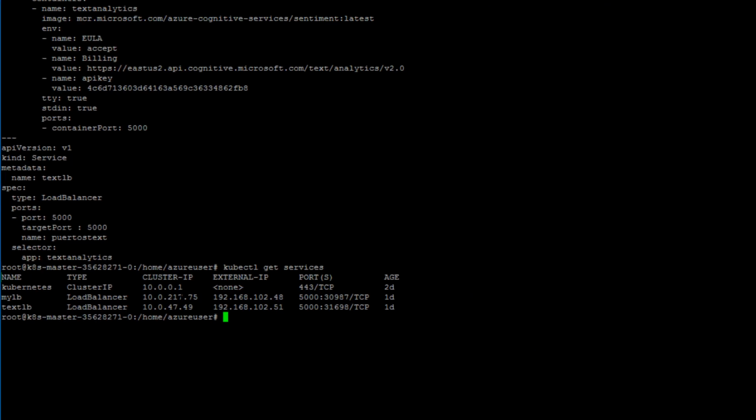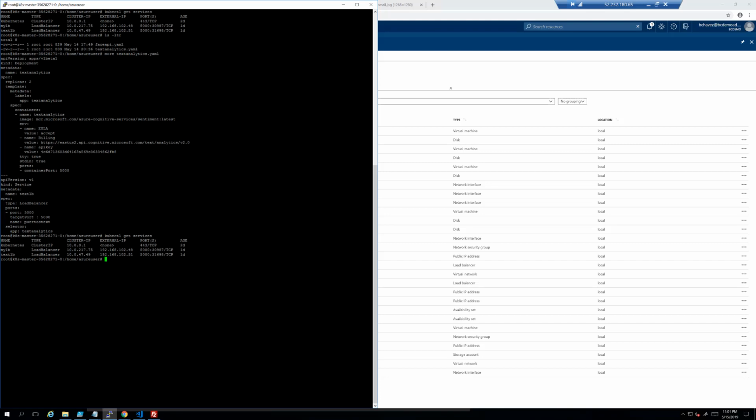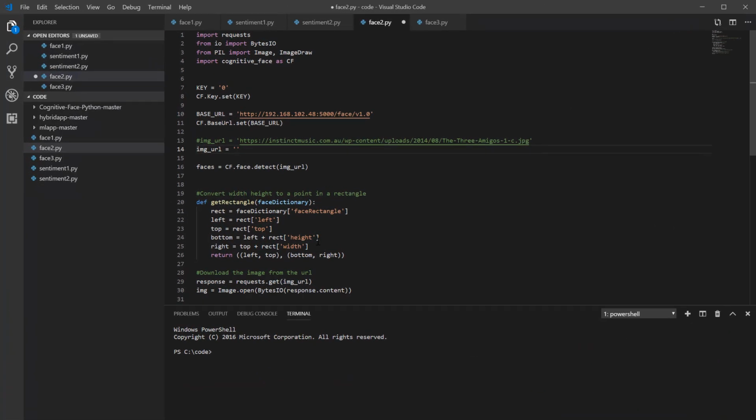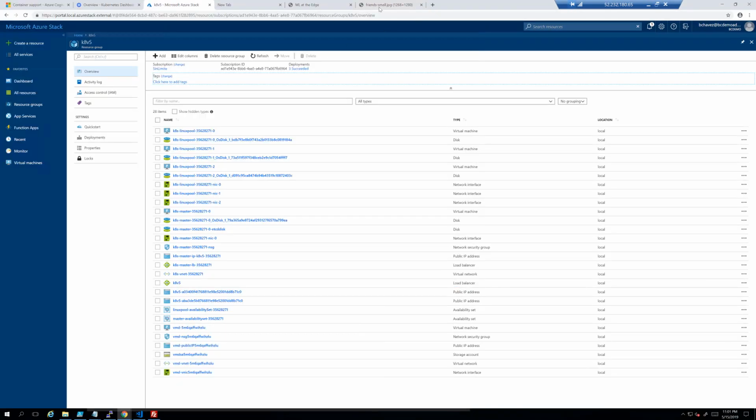Now it's time to consume these services. Now for the face API, I just created a basic Python file that recognizes a face and puts a red rectangle around it. So if I open my Visual Studio Code, this is the basic code. And let's see, I have a picture here somewhere.